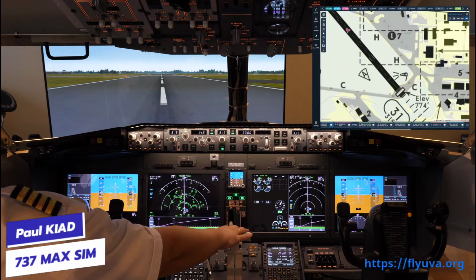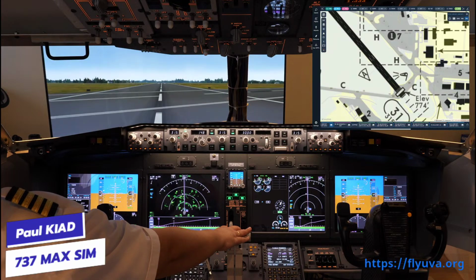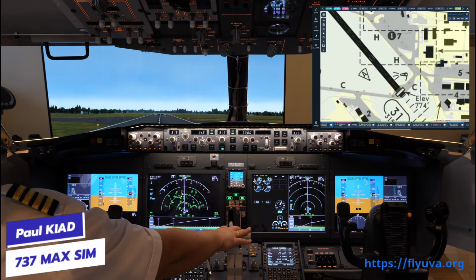V1. Rotate. Rotate. No problem. Positive rate. Gear up.